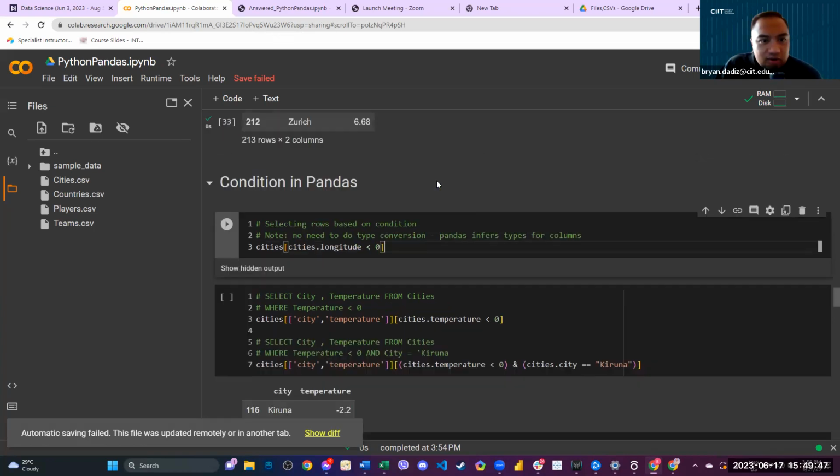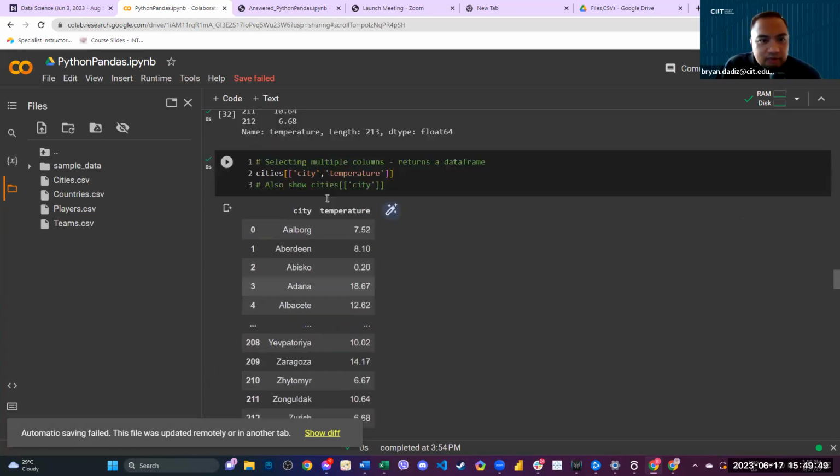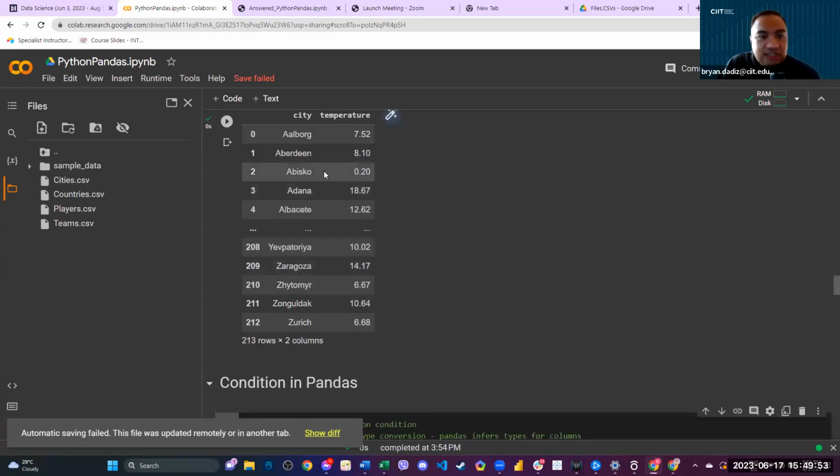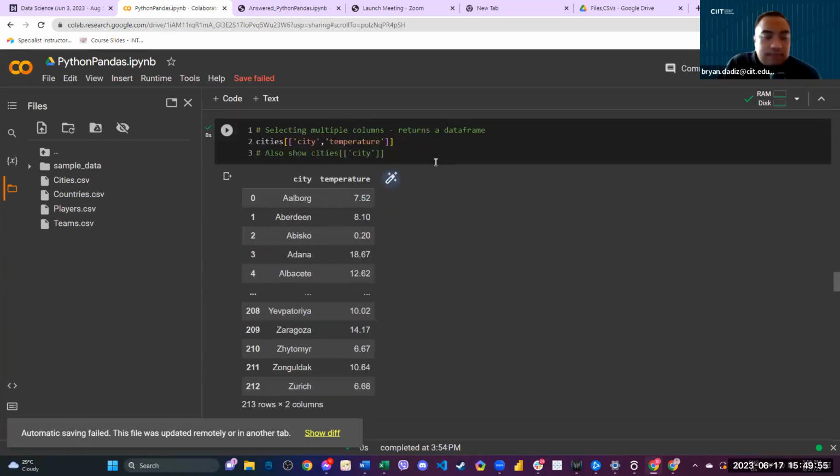Earlier, we selected the column, right? We get the columns. We extract the whole columns. That's synonymous with the SQL command select. So this open and close double bracket is just like a select statement in SQL.